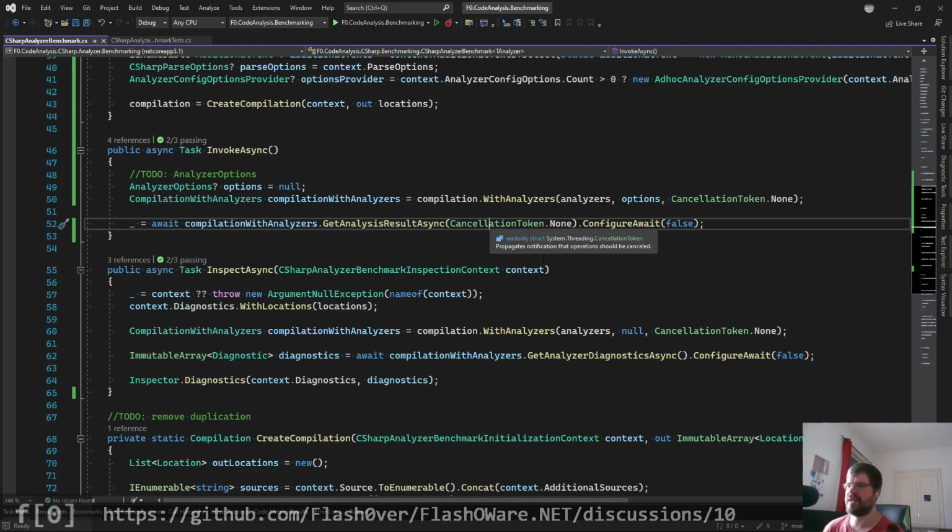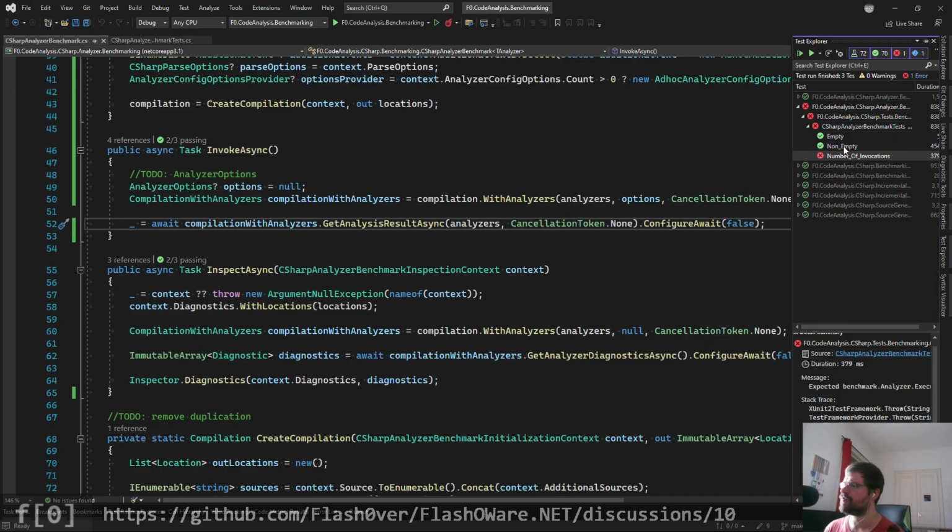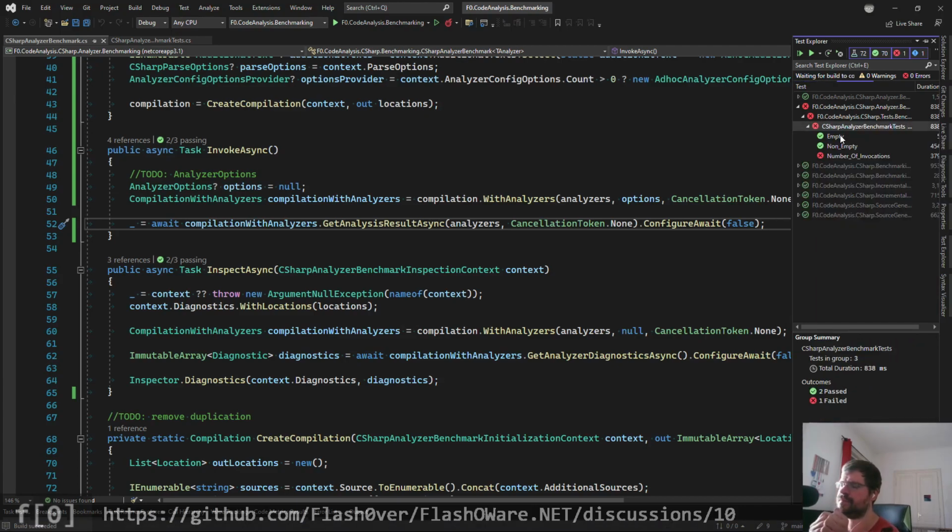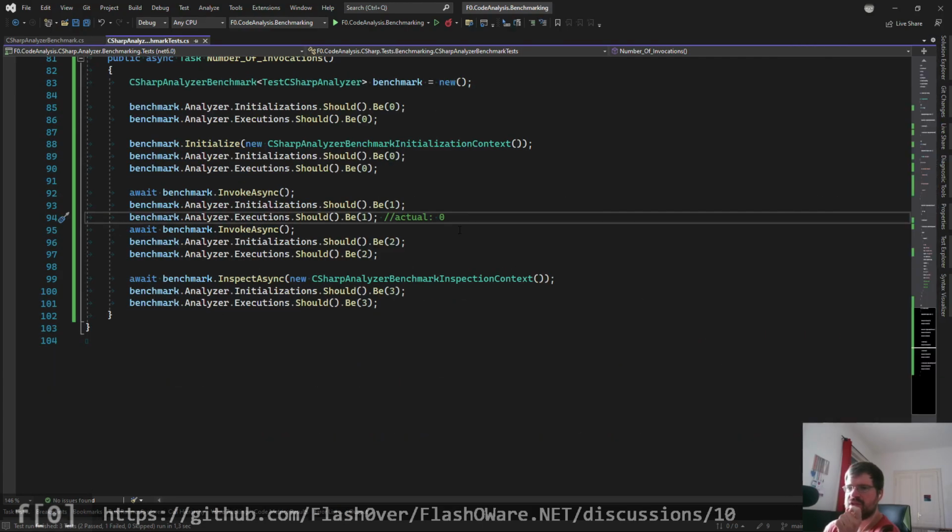What if I pass in the analyzers? Because, not sure. Maybe this changes something. I doubt that though. Doesn't. Still fails at the same line.